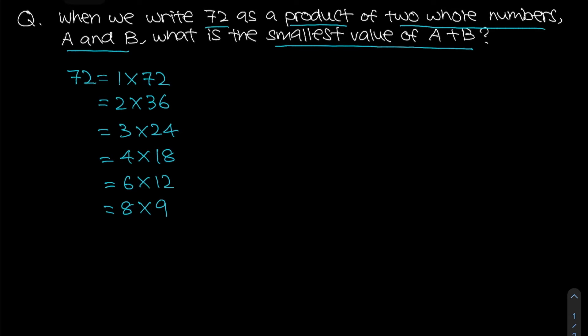From here we can actually identify which is A and which is B already. We need to work out what the smallest value of A plus B equals to, which means we just need to find the smallest sum in each.